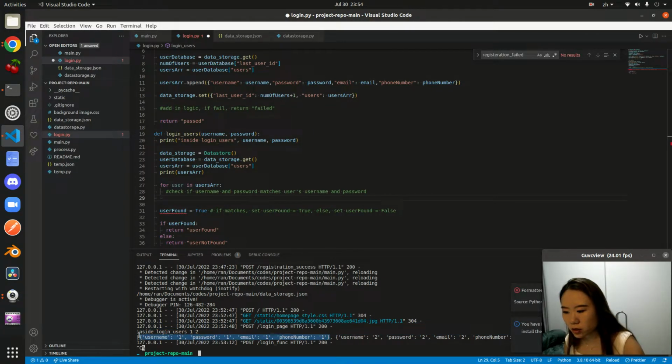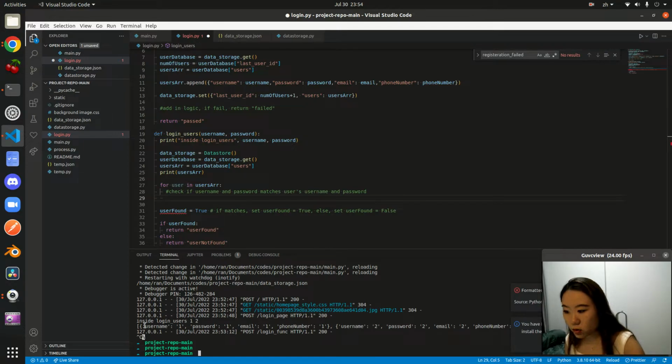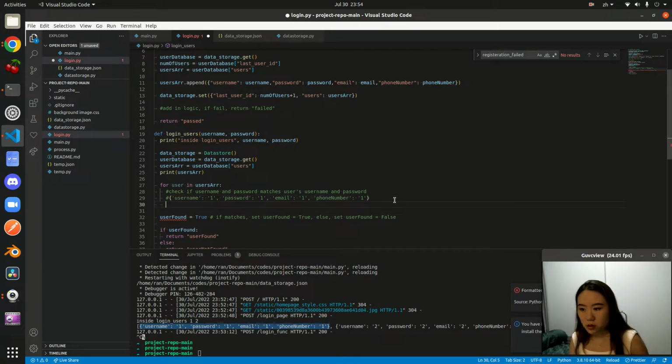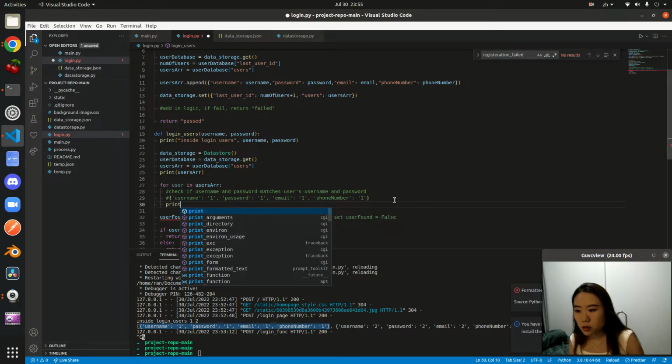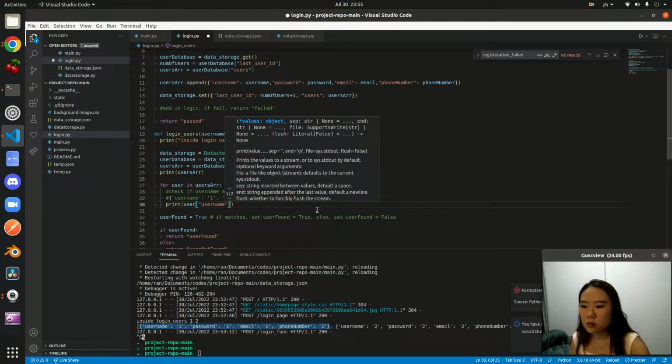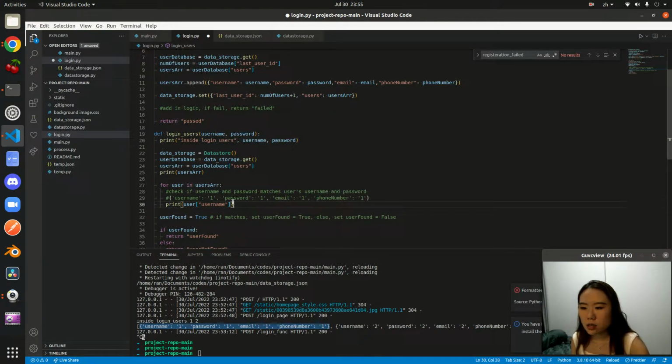If you do for user in users array, it will return us something like this. This is one user in the user array. I need to rerun it again, which is fine. Okay, I keep forgetting I can only do this copy. Okay, it will return me something like this. So let's print out user dot username. I don't even know if this is the right syntax, but that's fine. We can try it out and see.